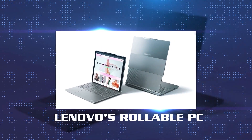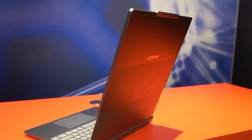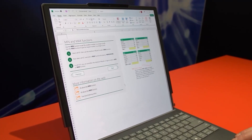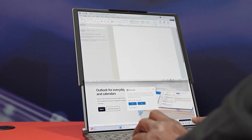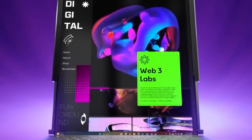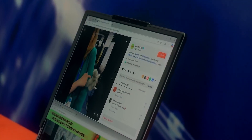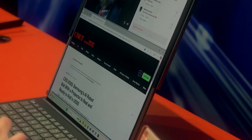Lenovo's Rollable PC. As fantastic as Sony's Immersive Entertainment System may be, it may actually be dwarfed in comparison to the Rollable PC displayed during this CES event. With its ability to rise vertically from behind the main body, the rollable display integrates software that recalibrates the layout of apps on screen when the panel is expanded, thereby preventing the layout glitches that occur when other devices deal with such an issue. Truly state-of-the-art stuff from the guys at Lenovo.